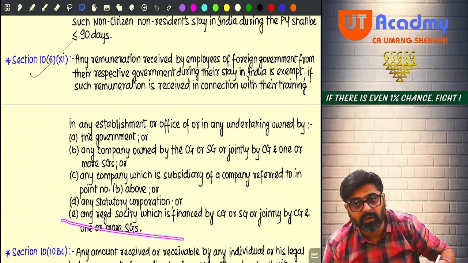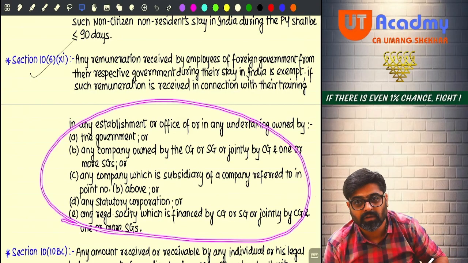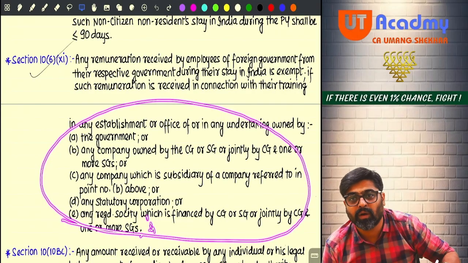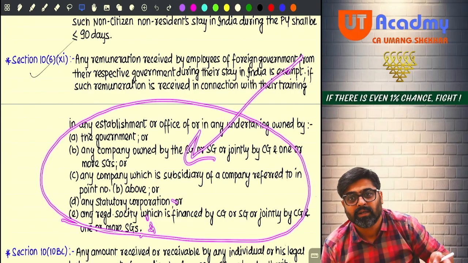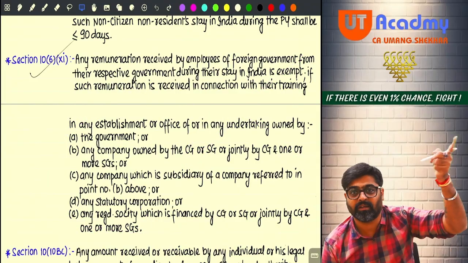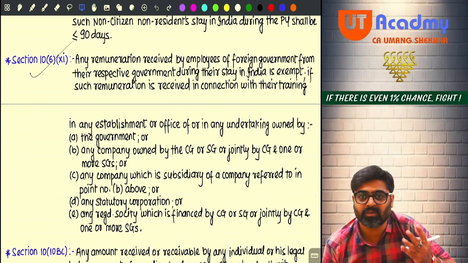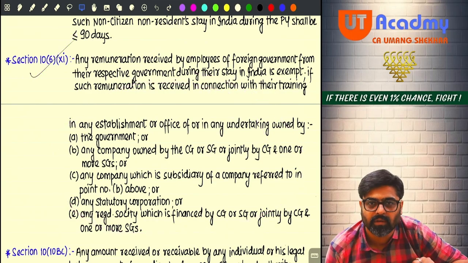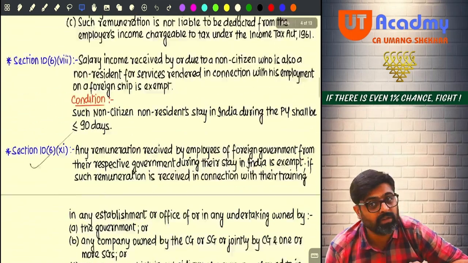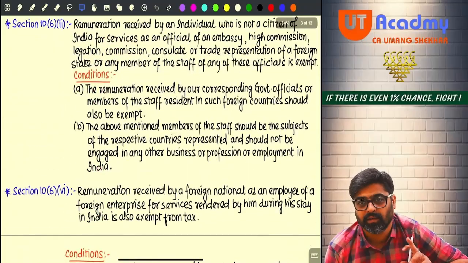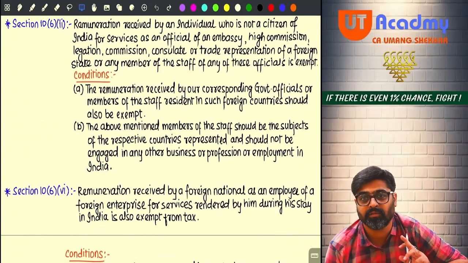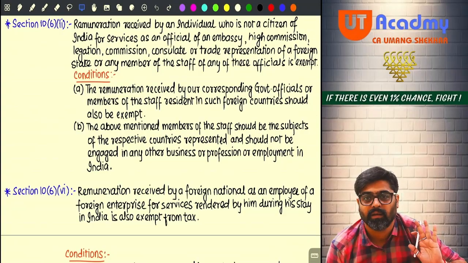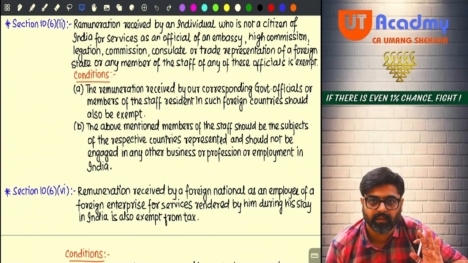So if you are taking your training at any of these places, and for taking this training here, you have to come to India, stay here, take the training, and while you are on training, you are getting the salary also. It is as good as salary received for rendering services in India. Will be fully exempt because you are taking your training at these places. Got it, sir? Any of these four salaries, if you will see, please don't charge any of these salaries under the salary head. Fully exempt. Will you remember, sir? Should I move ahead?